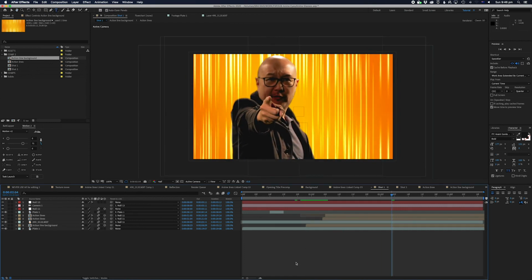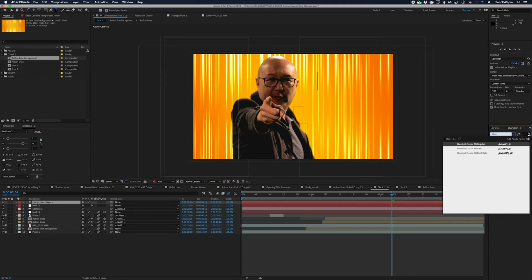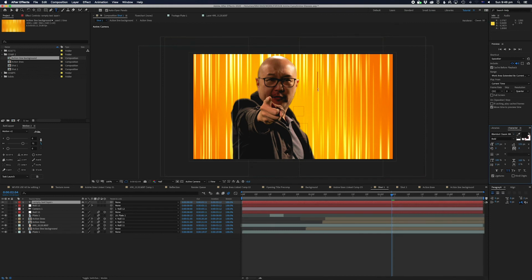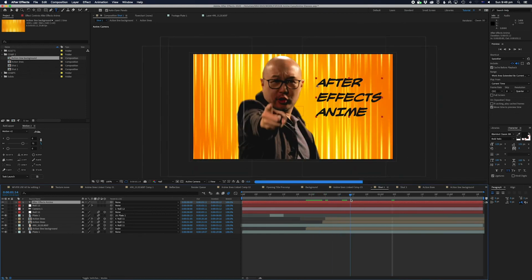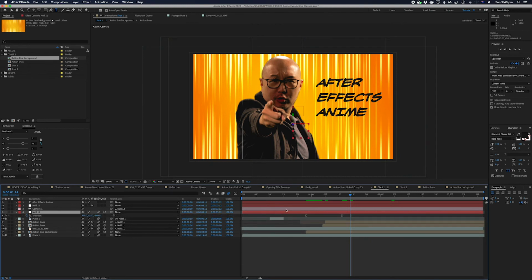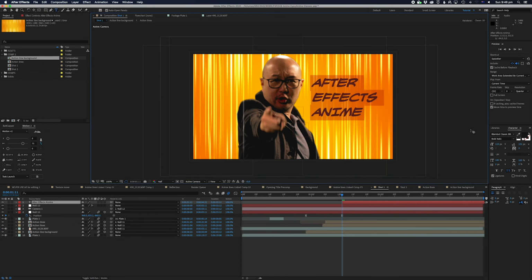All right. Now to add text effects, it's pretty much this. Pick your favorite font. I like Blambot, which is a nice comic book font from the Blambot website. We'll just put something in here so we've got the text in. And I'll have it come up just as it's finished resolving. Where does it end? So it just comes in, finishes the zoom right there. After Effects Animate. Now I'll make it white actually.